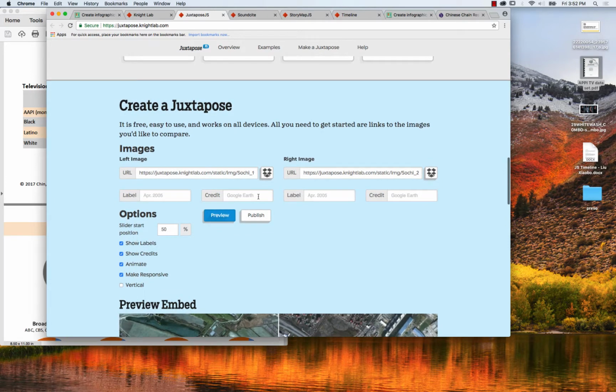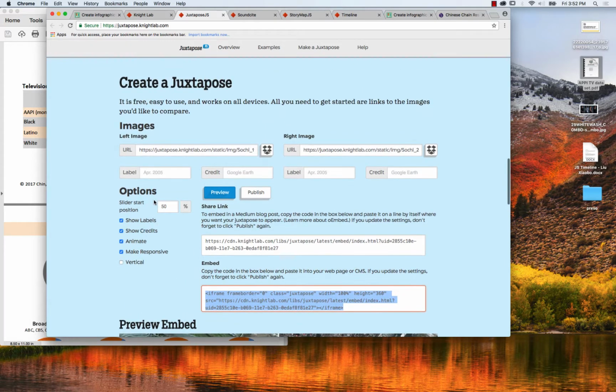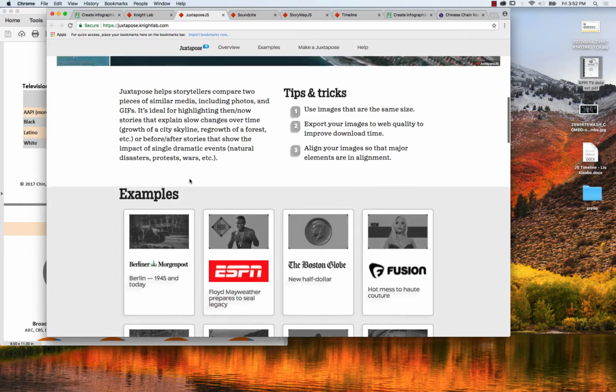And basically when you go to use the tool, you just have to upload it to Dropbox or whatever and then put the left and right image in here. And they make it super easy for you. And then you just preview it. And then if you publish it, it'll give you an embed code. So I'm assuming that you guys can put embed codes in your news stories. You would just grab this iframe code and put it right into your story. So they take the work out of it. You don't have to code anything. You just have to have your 2 images and upload it and then embed that photo in.